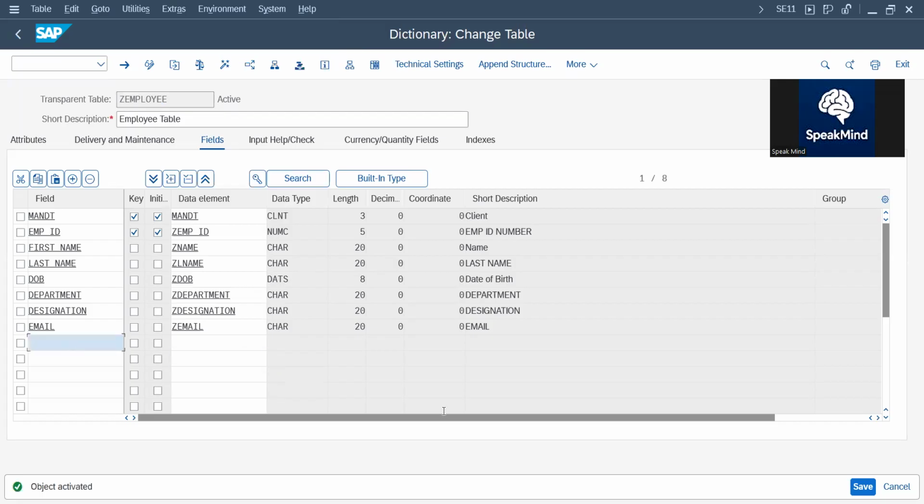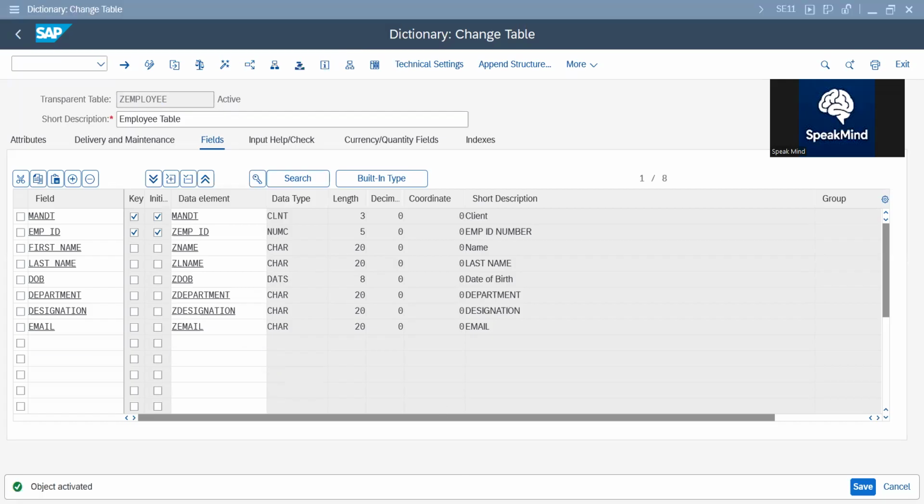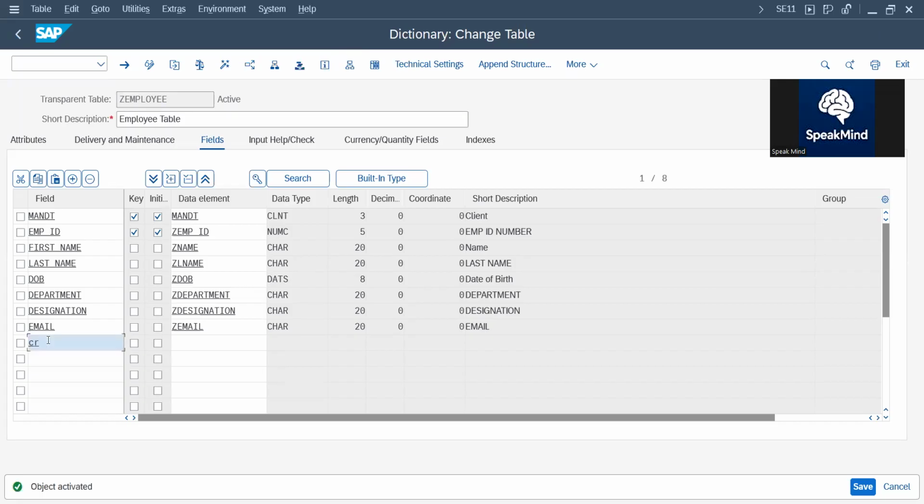And now I want to show the one last step here where we create the domain. So for now, we'll create a domain for one of the elements. So let's say created by, like who created this employee in the table.